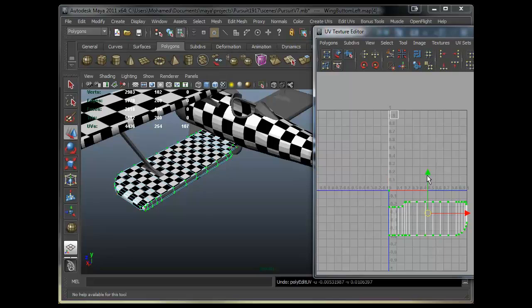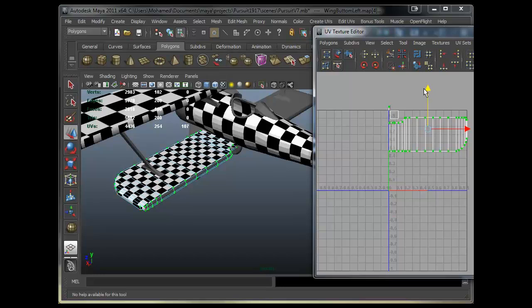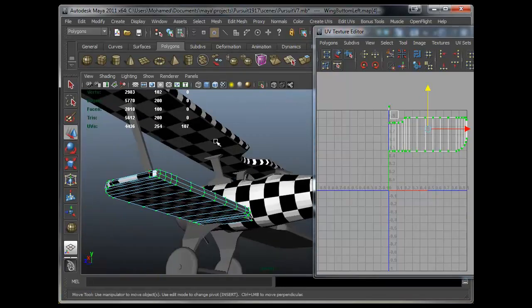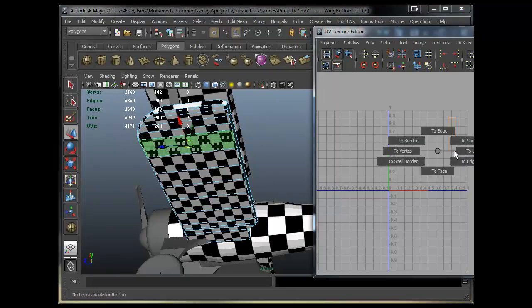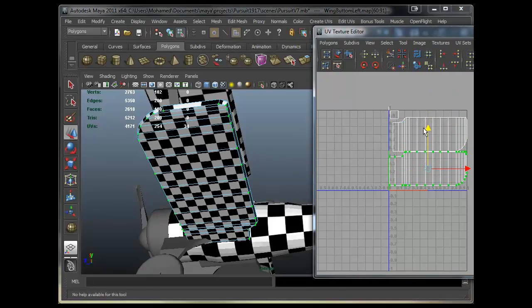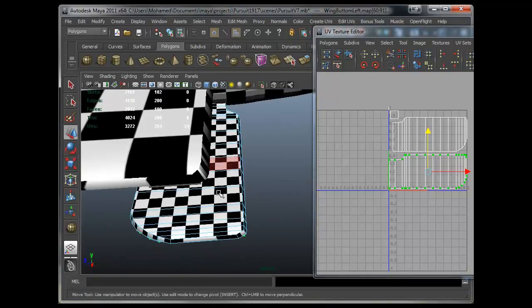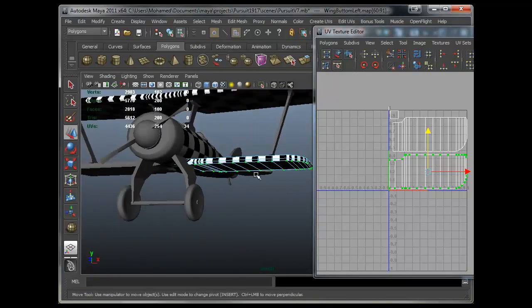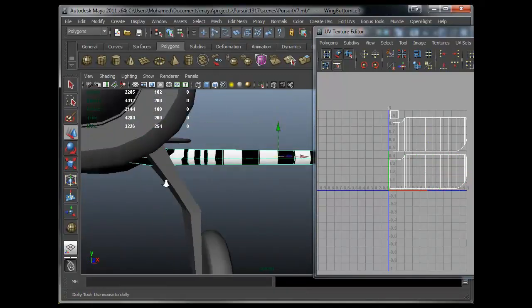So I'm going to just push this up, and in case you wanted your own drawing, I'm going to grab one of those faces. I'm going to go here and say to UV, control click, and control click again to shell, and I'm going to push this downwards. So in case you wanted to draw something on the bottom or something on the top separately, you have this ability. Okay, that's nice.